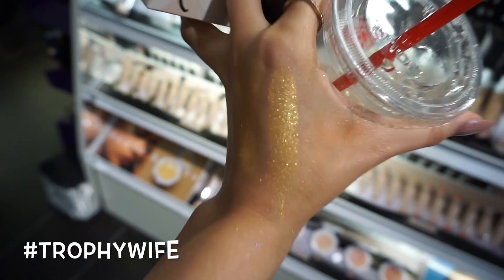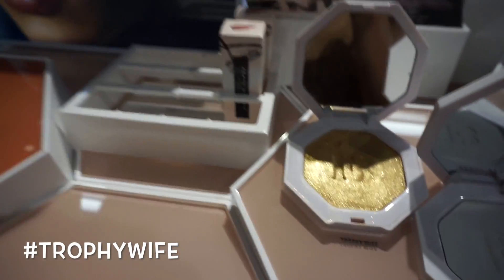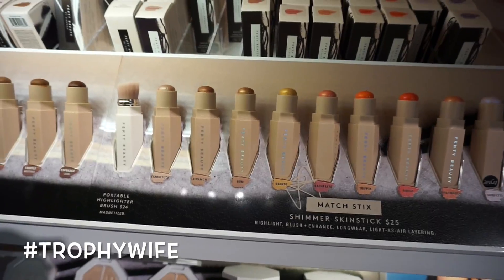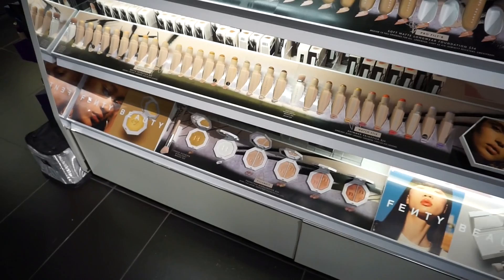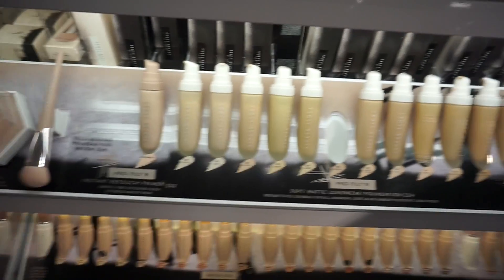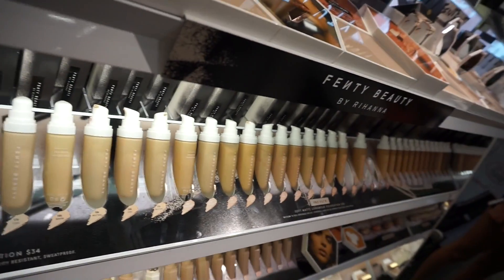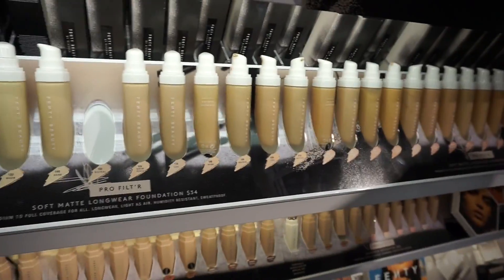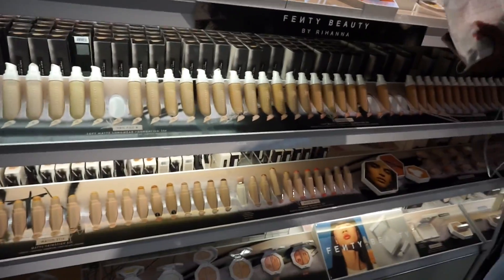So that's Trophy Wife and then Blonde. Trophy Wife is this one — best Trophy Wife. And then Blonde is one of the sticks. This is the worst thing ever, I want to buy everything. I forgot to mention all the shades, the foundation. Some of them are missing because some people are swatching them, but this is kind of overwhelming how many shades they have because I have yet to find my shade, but it's nice to have variety.